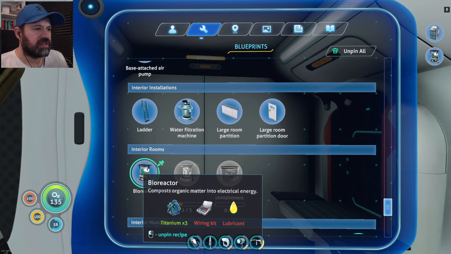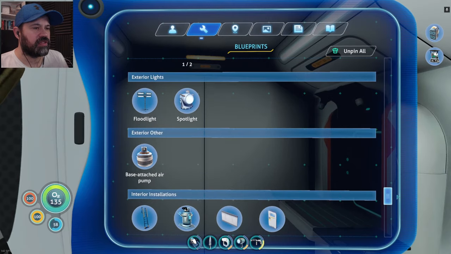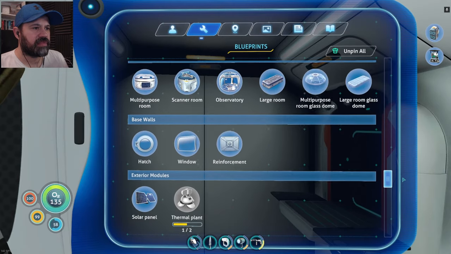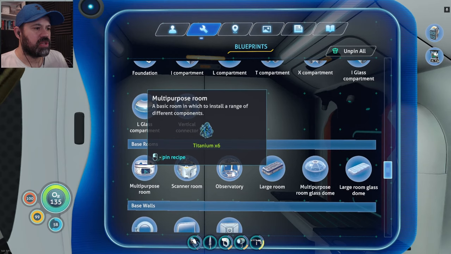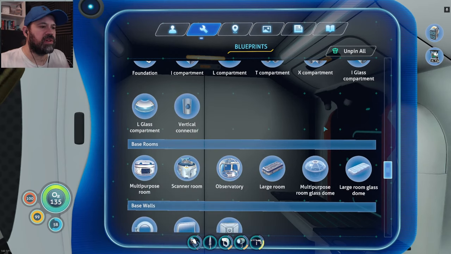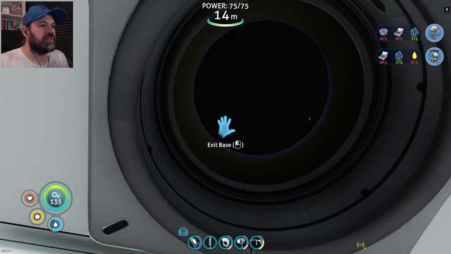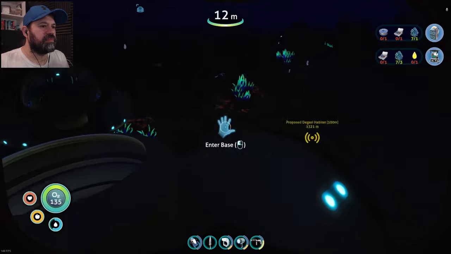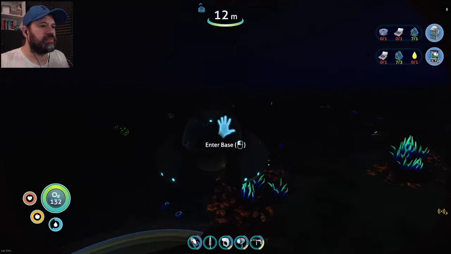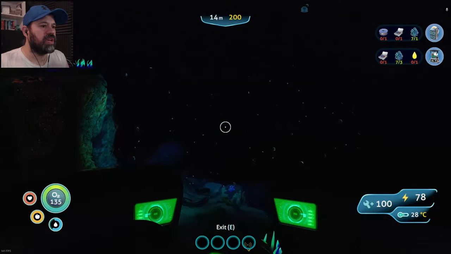Bioreactor. Bioreactor, and we can't make the water filtration system yet. And the multi-purpose room. But that's just titanium, so okay. It's dark outside, which is creepy, but we have to go. Aboard, Captain. So we're gonna have to get salt.